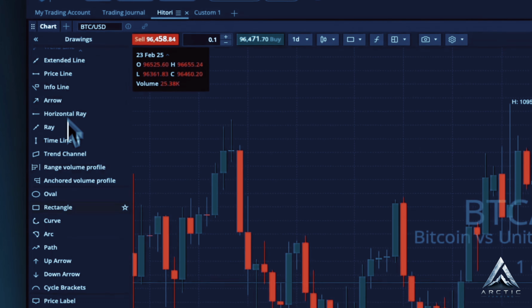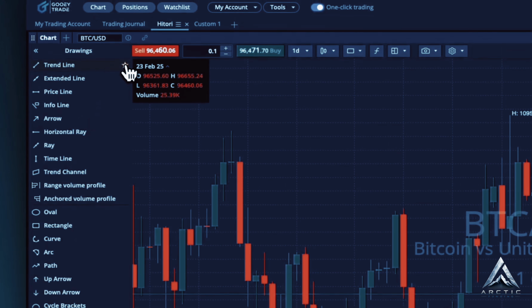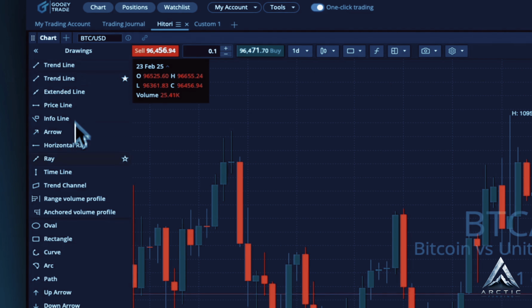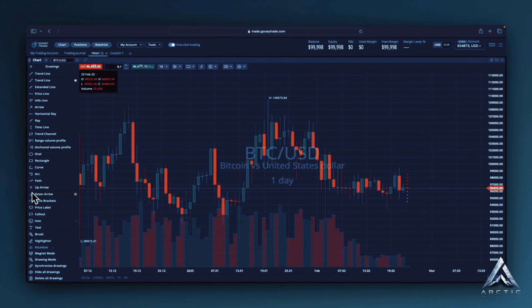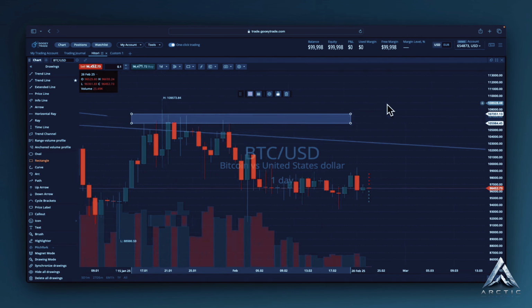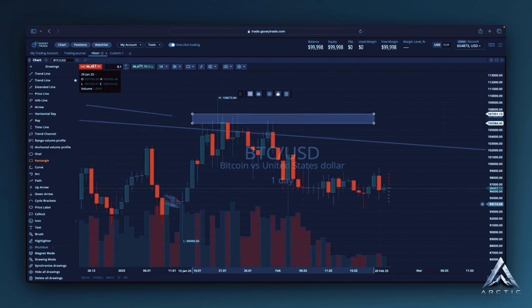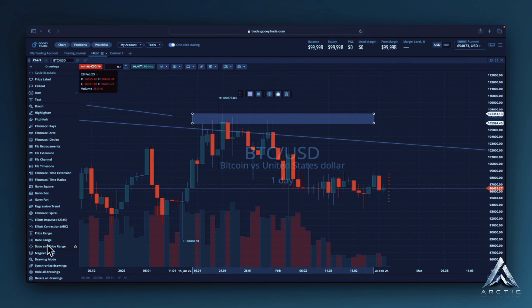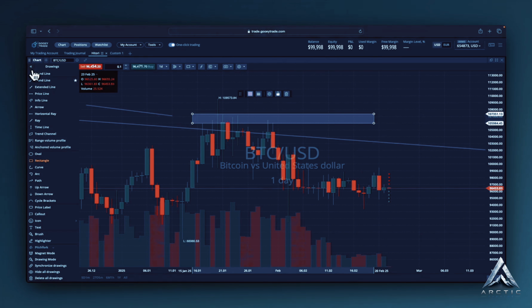You'll have a bunch of different drawings, and you can favorite them if you want to by clicking on the star icon, and there'll be a bunch of different drawings for you to use. Things like trend lines, right? Extended lines right here. You can draw them the way you want to, but all of these drawings should be familiar to you, right? Your rectangles, if you click on them, yep, here you go. Now you have your rectangles, right? So all of these drawings are pretty much the same as you would find on every other trading platform as well. So this wouldn't be too far apart.